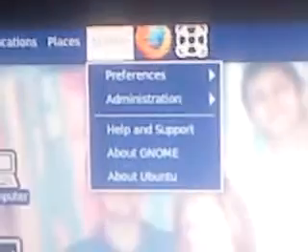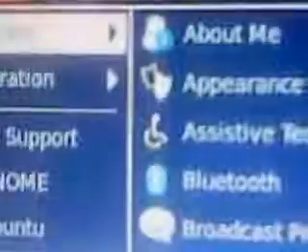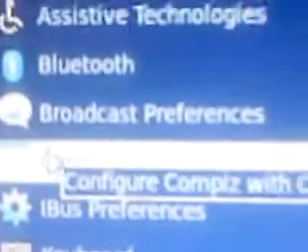Go to System, Preferences, and right there is CompizConfig Settings Manager. My mouse is giving me grief this morning. I think I clicked the wrong one by accident. We'll soon find out.